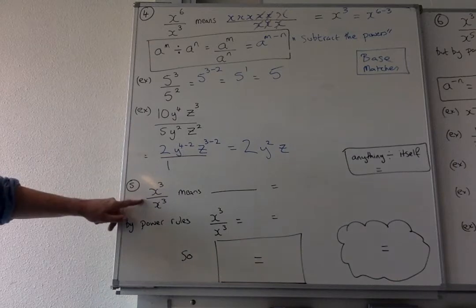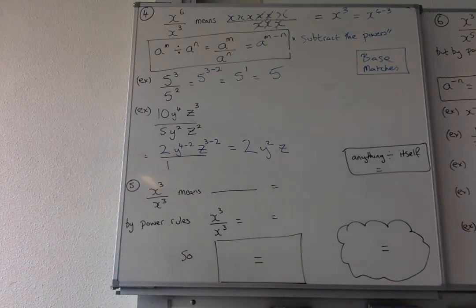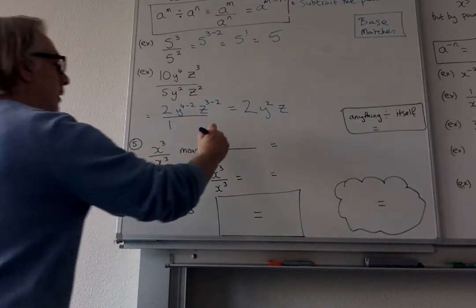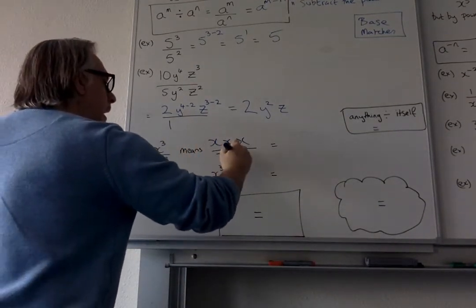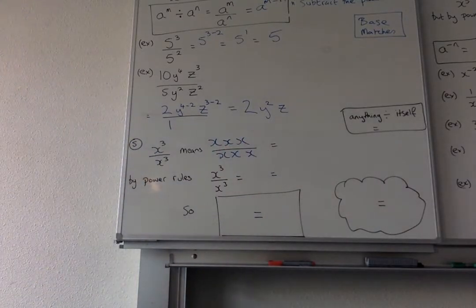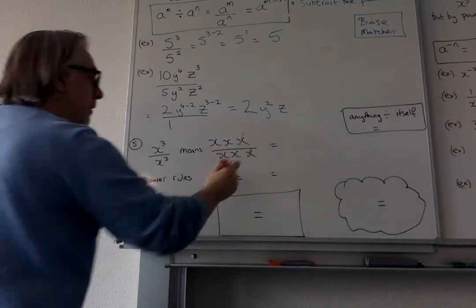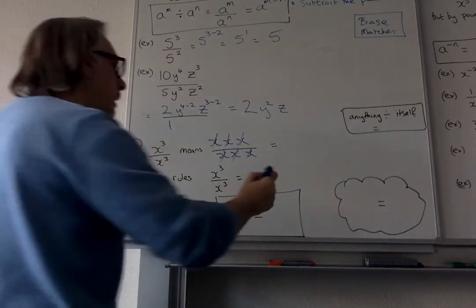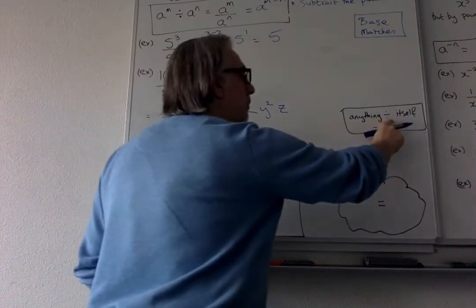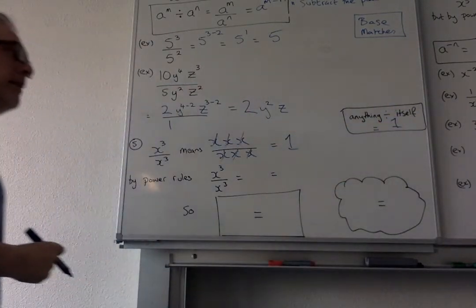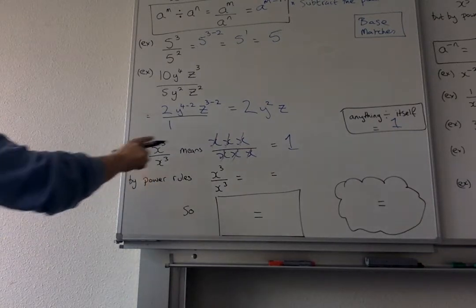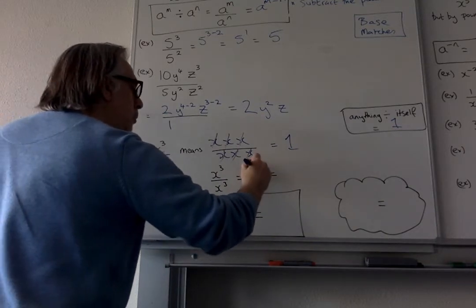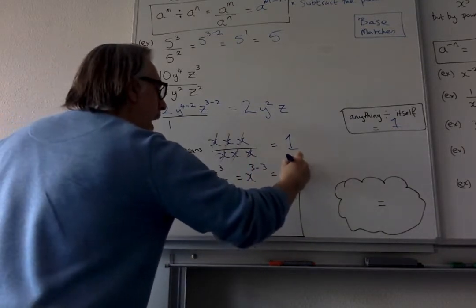Okay, decide how you'd write this out longhand and what it's going to be equal to. I'll just lift it up a bit for myself. Okay, so x is x, x, x, x, x, x at the bottom. And if I get my magic red pen, x divided by x is 1, x divided by x is 1, x divided by x is 1, and all we're left with is 1. But you knew that because anything divided by itself is 1, and it always is. But if we use the power rules that we've got up here, it says we should subtract the powers. So if I do 3 minus 3, I end up with x to the 0.